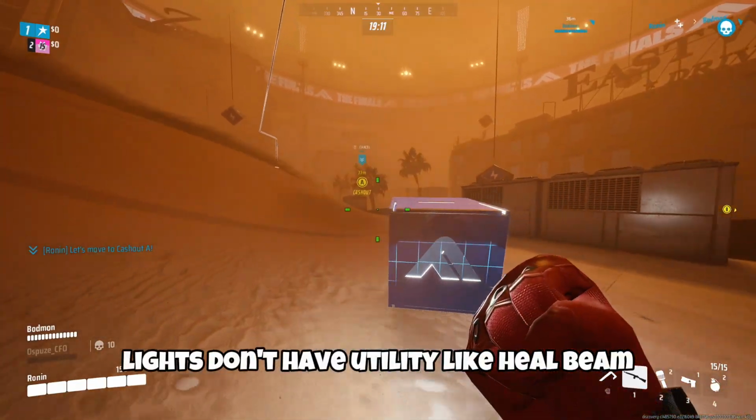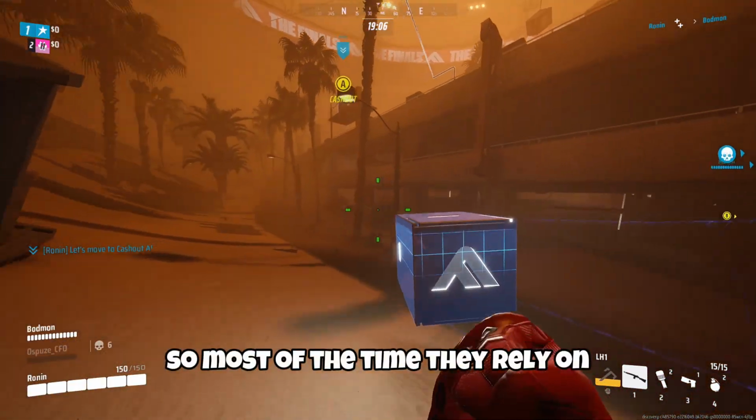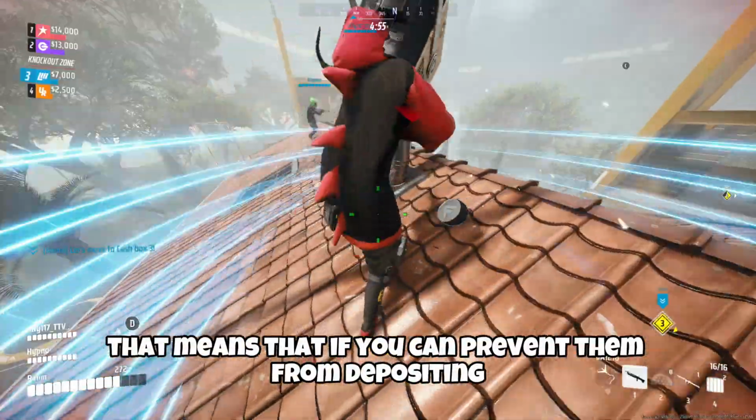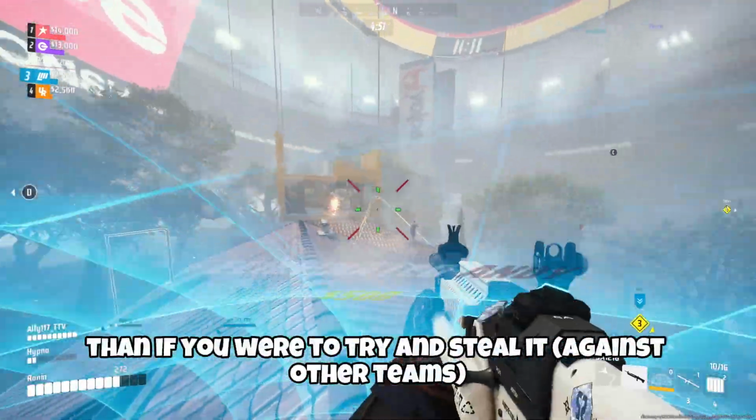Lights don't have utility like heal beam and dome shield that can help you take cash outs, so most of the time they rely on making sure that they get a cash out first. That means that if you can prevent them from depositing and instead do it yourself, you have a much better chance at getting the cash out than if you were to try and steal it.